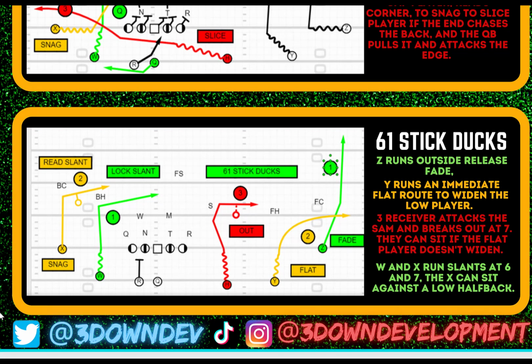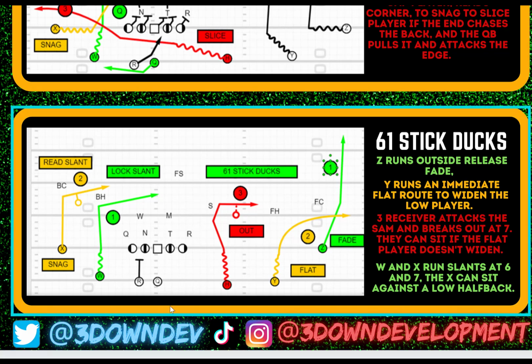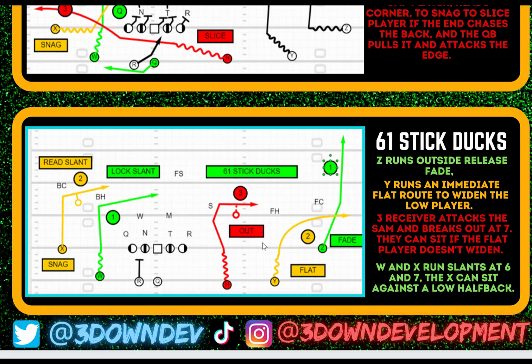And get the ball to your athletes in a position to have yards after the catch. So Tommy Condell from the Ticats did a great video on this with us breaking down the stick concept. But we're going to run the fade from number 1, that classic takeoff route where we're going to fly down the field. Our quarterback hits the end of his punch one-step drop. He can cut that loose.